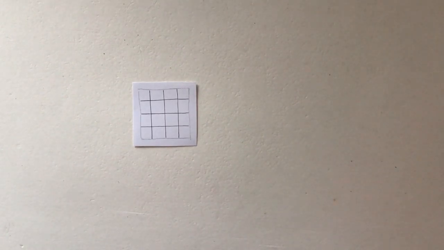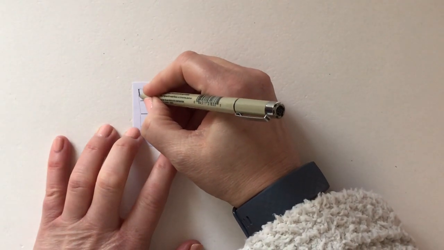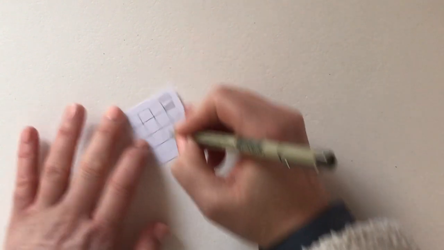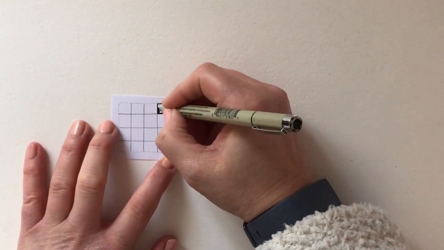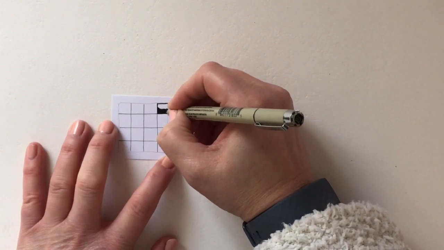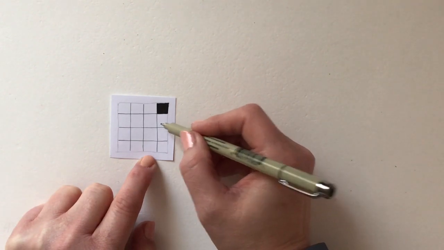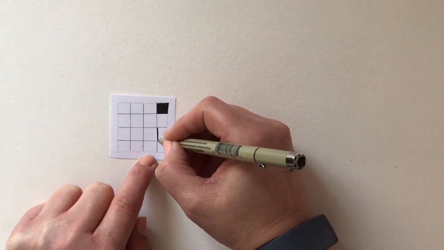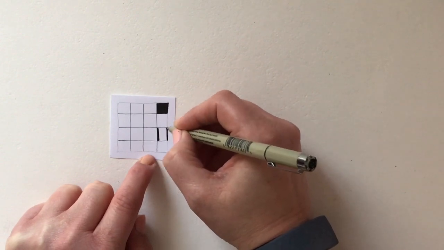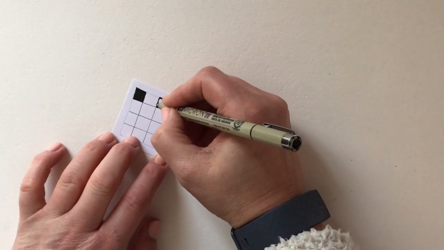This tangle is very easy. I'm going to color in one of the squares and I've actually moved to a thicker nibbed pen because I'm trying to color in as quickly as I can, but you can slow down and take your time. I'm going to miss the square next to it and then color the one next door but one.